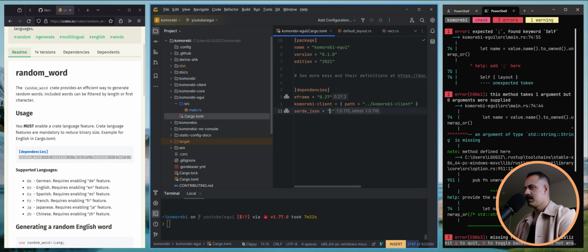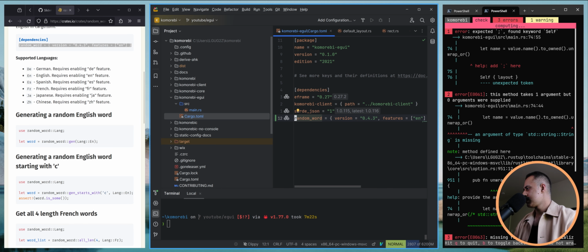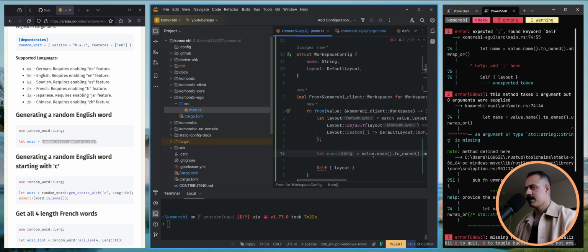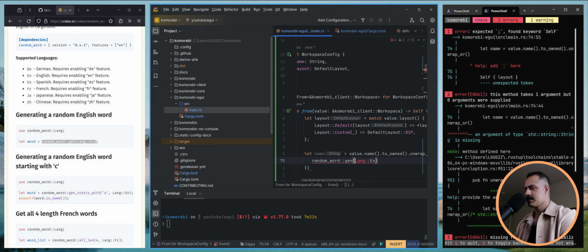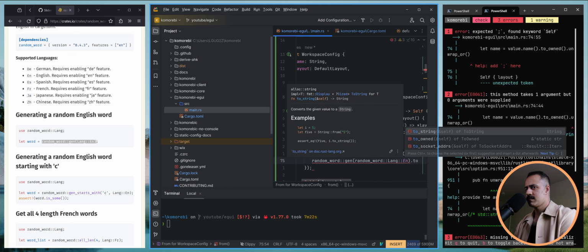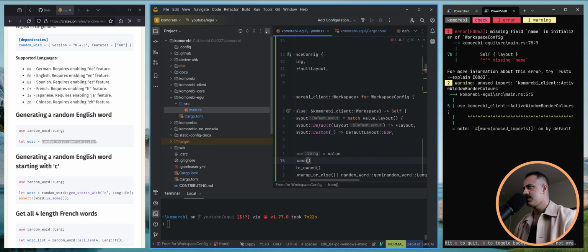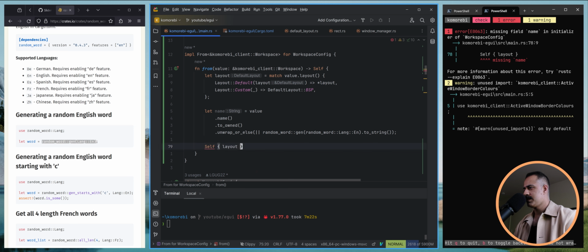Great. Cool. Random word gen English. Unwrap or else. That should do the trick. So if we have a name for the workspace, we'll use that, otherwise we'll just use a random word.